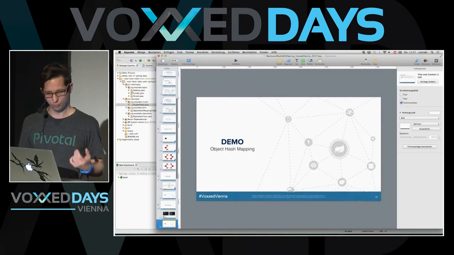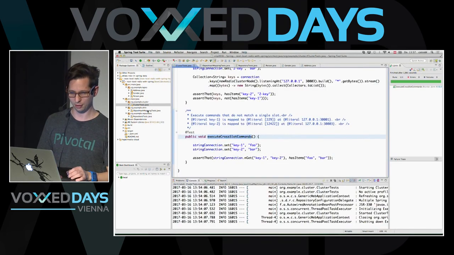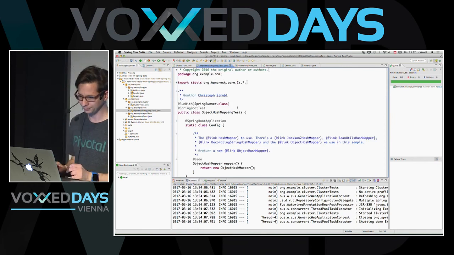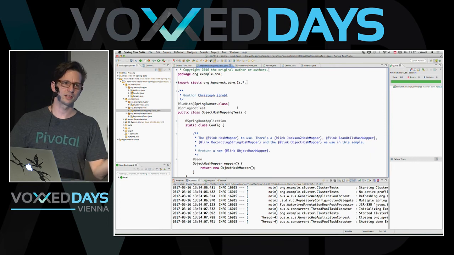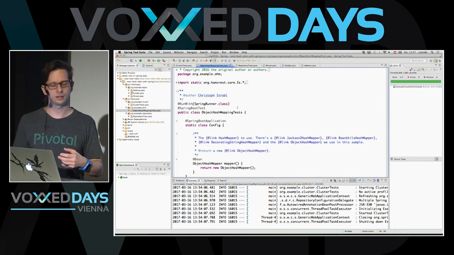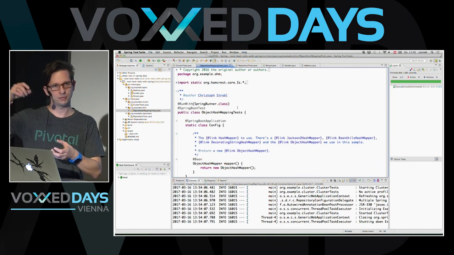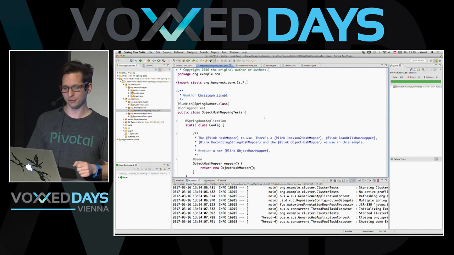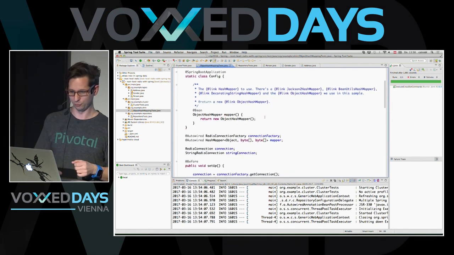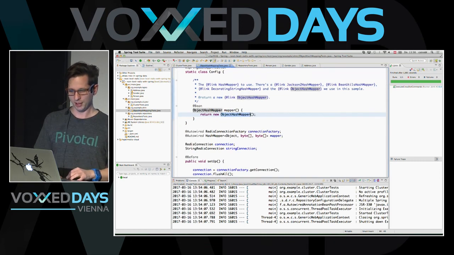For Spring Data, we offer something called an ObjectHashMapper, which takes the Spring Data domain model. It inspects your domain types, finds out about all the properties and their types, and then does all the hash mapping for you. All you need is an ObjectHashMapper within your configuration.